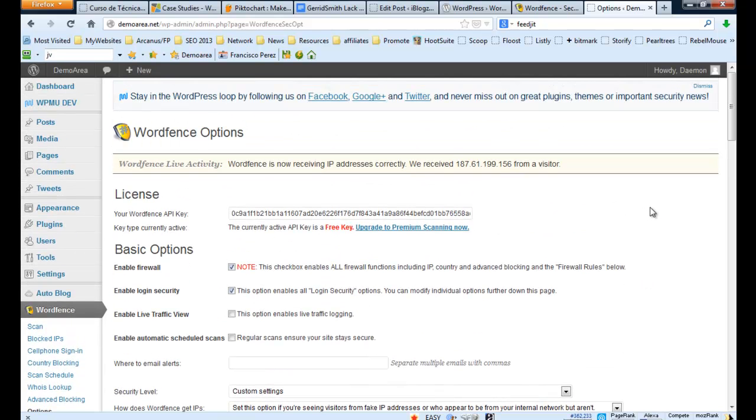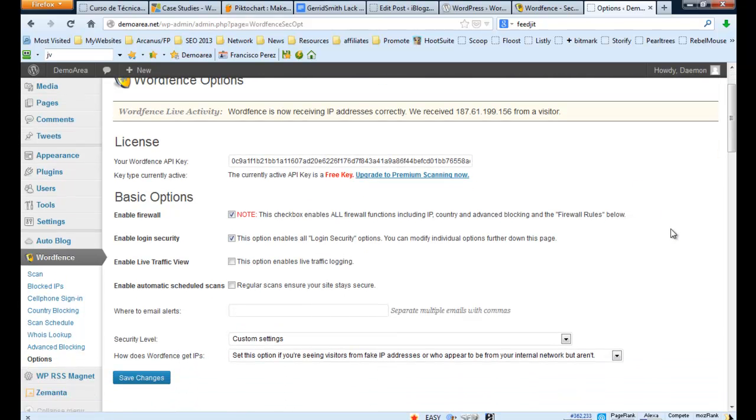So you really don't have to make that many changes if you're not comfortable with it, and I think the default itself will pretty much give you pretty strong security. Obviously, not everything's 100% secured, but nonetheless, if you make things more difficult for hackers to hack your site, I believe that eventually discourages them from doing manual attempts, and if they're robots, then the Wordfence plugin should be more than enough to provide you with the adequate security you need. Just remember, do have some backups of your files, your databases, your posts and all that stuff. That's really the best way to have your site secured in case you need to recover from something.